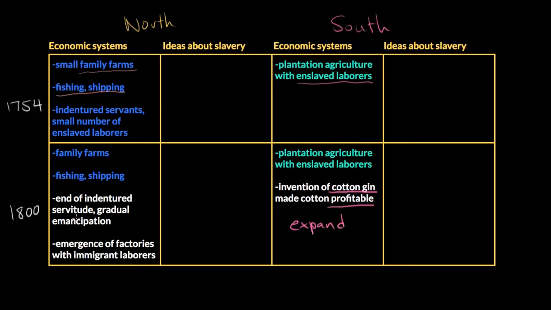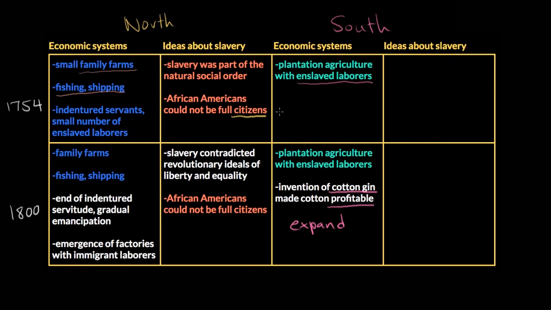Next, let's take a look at the ideas about slavery which were commonly held in each of the regions. In 1754 in the North, I would say few people questioned the existence of slavery. Northern shipping was involved in the Atlantic slave trade. The idea that masters deserved to rule slaves was as natural as the idea that kings deserved to rule their subjects. Even free people of color were rarely considered full British citizens, the way people of English descent were. How did things change in 1800?